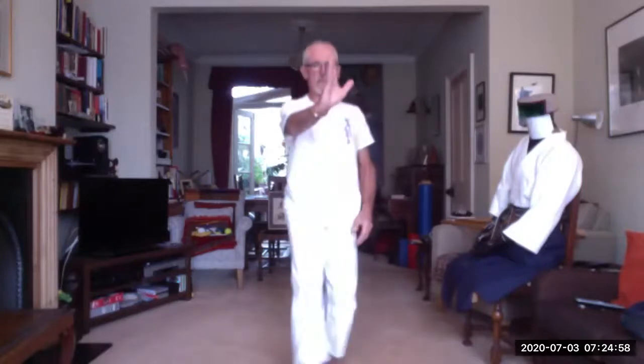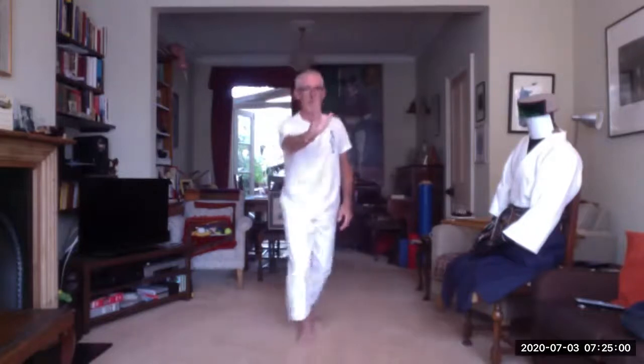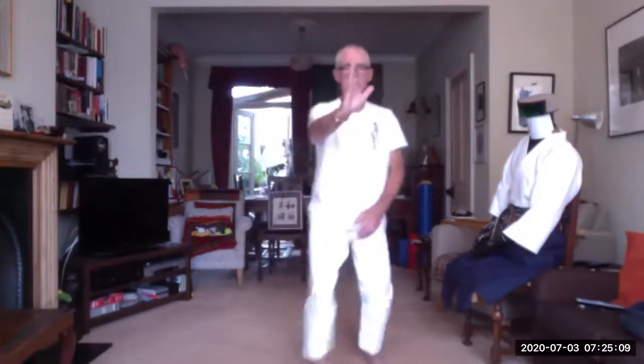Keep nice contact. Try and react quickly to my movement. So when I change back, moving back, try and move forward steady. And I'm going to try and get a few slight angles today. So if I move around, try and always be completely opposite to me if you can. I'm not sure if that's easy to work out on the screen.